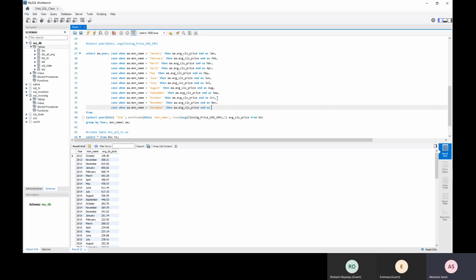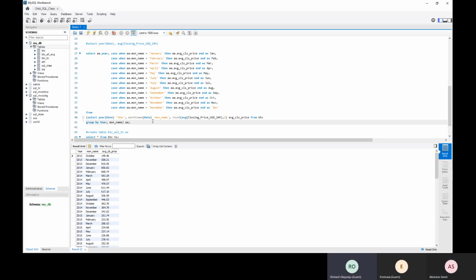Are we clear to this stage? Now look at DEC here. It's giving me a blue color. I don't like it, so I'll just put it in quotation marks. Doesn't matter. Are we clear to this stage? Yes.